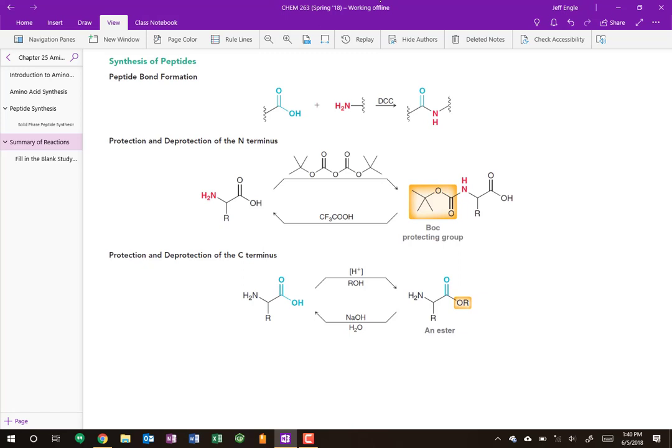So really the big ones I want you to know are the protecting groups. Those are essential for biochemistry, knowing what they're used for and how to install them and remove them. And I want you to know the general idea behind peptide coupling reagents. I'm not super picky about the mechanism because, to be perfectly honest, there's about 24 of these on the market. DCC isn't the most commonly used peptide coupling reagent. And that's it, believe it or not.